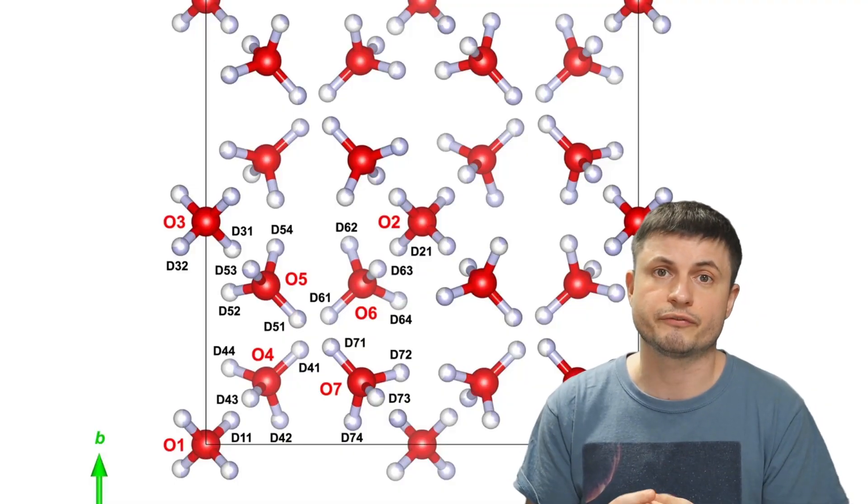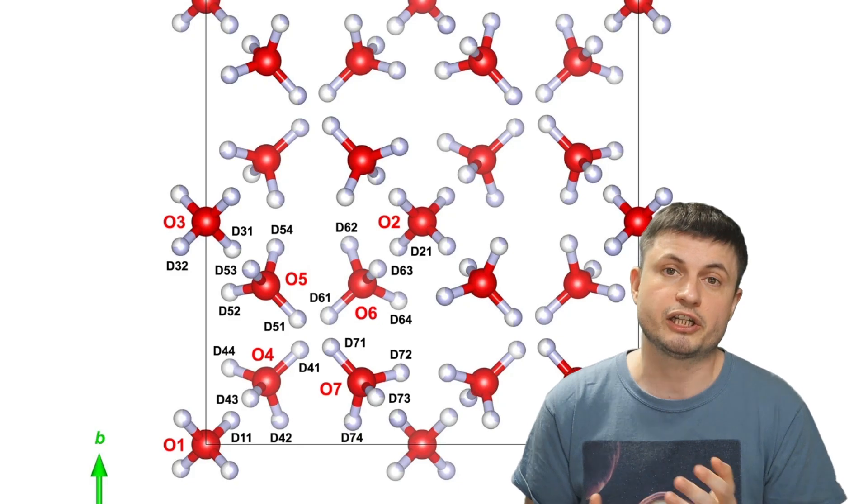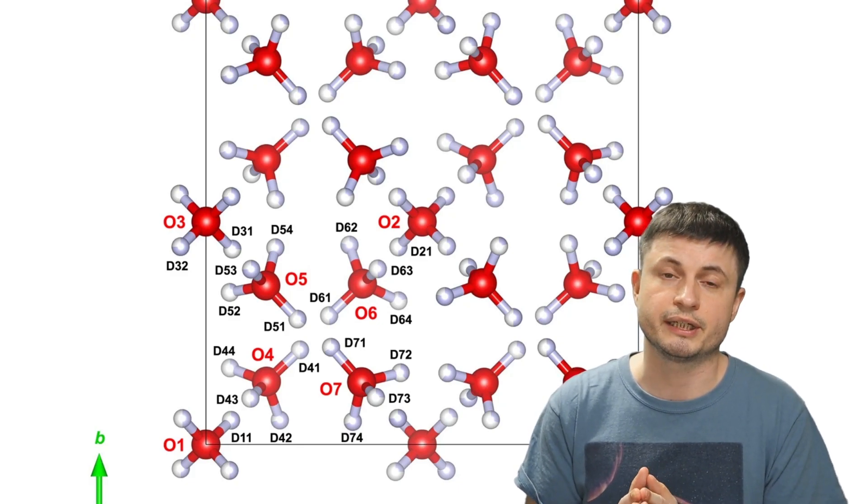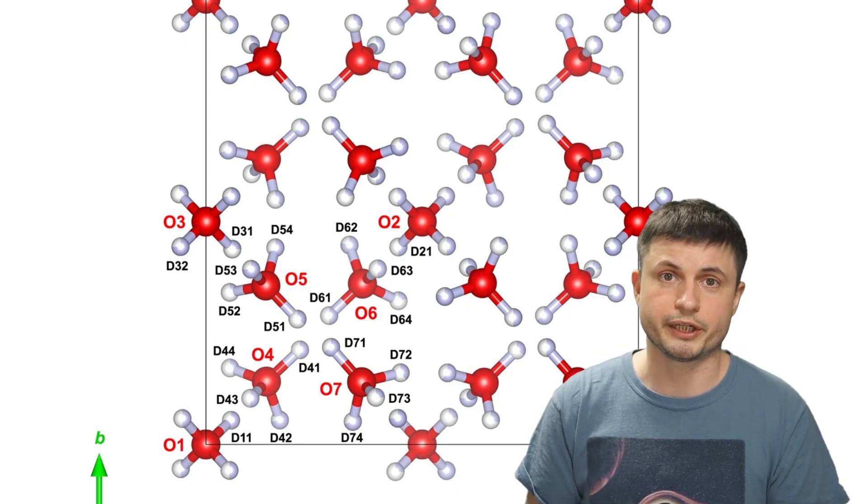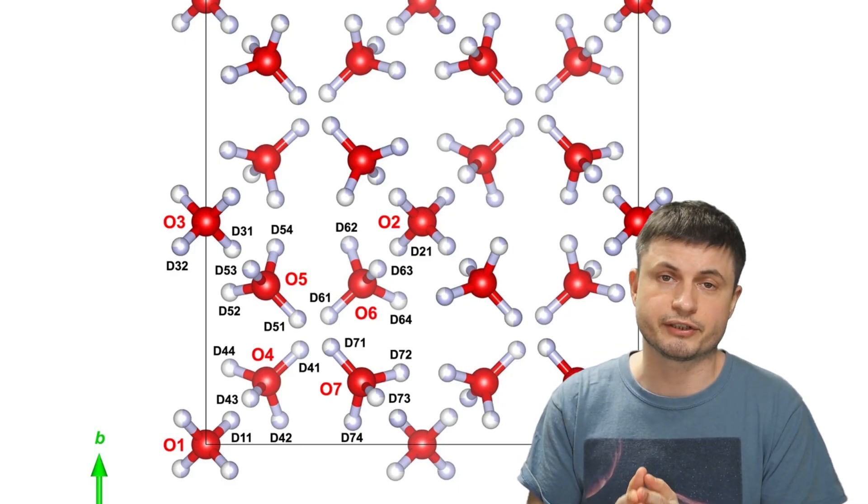The creation of ice 19 and this discovery in general is actually really important scientifically speaking. But now, as the scientists mentioned in the paper, there is a quest for ice 20. What's going to be the next ice they discover? And the other curious question we all have is, how many ices are possible after all? Is it going to be a really huge number, or will hydrogen have a very specific number of patterns available to it depending on the structure of oxygen? That's something scientists might be able to answer in the next few decades, but right now it's a big mystery and nobody really knows.